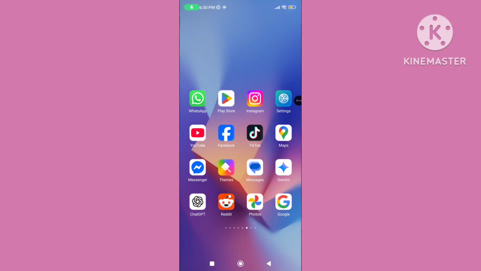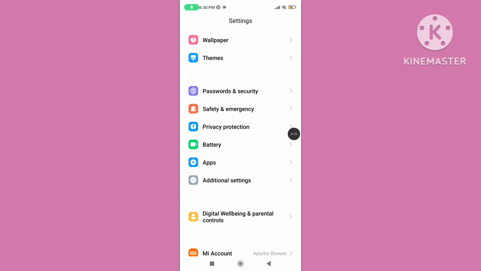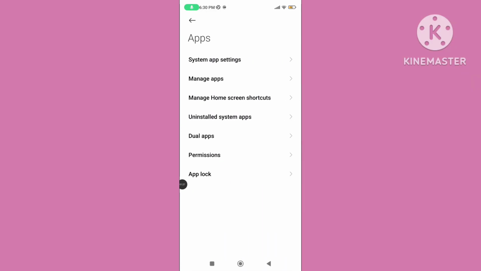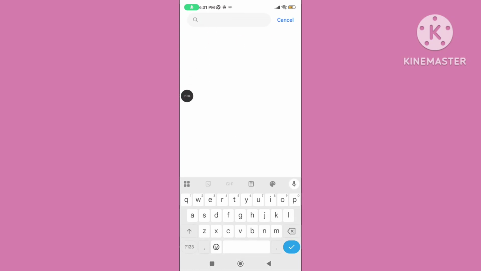Step 2. Open your phone settings. Scroll down. Click on apps. Then tap on manage apps. Search Instagram application.